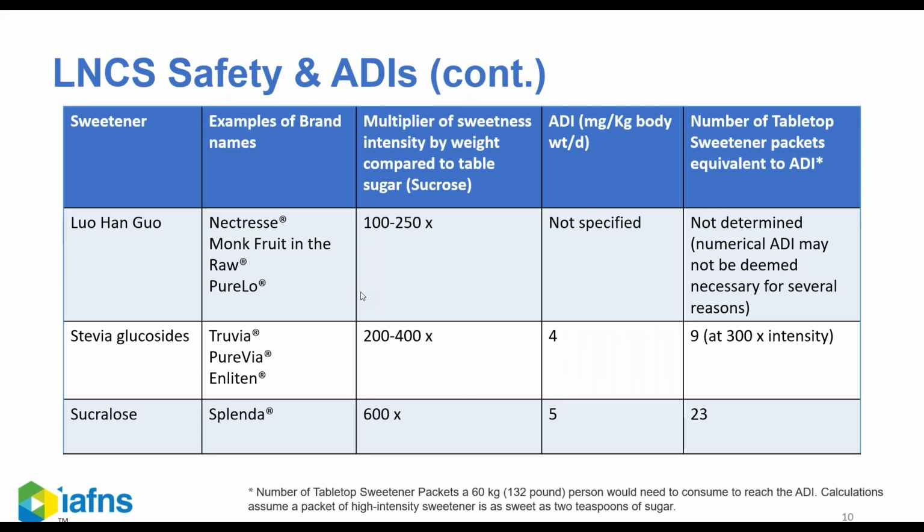Because they're so intensely sweet, if you look at the third column, it says how sweet they are compared to sucrose or table sugar. They are needed in very little quantity, and sometimes people just take so much of it and then get used to taking that much. I think they don't need that much. That's another key thing.